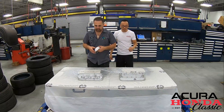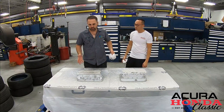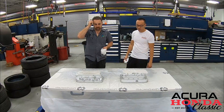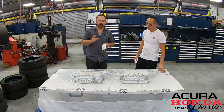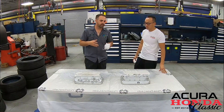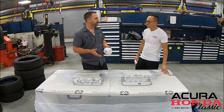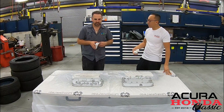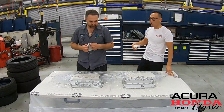We went with just two coats. Looking at it, I don't think it needs any more — we've achieved what we wanted: some gloss and some protection. They'll come out great. So now we'll let these dry; they'll be good in the morning and we'll be ready to pop them back in the car. You barely see everything we painted — only small areas — but I think when you see it, you're really going to like it.